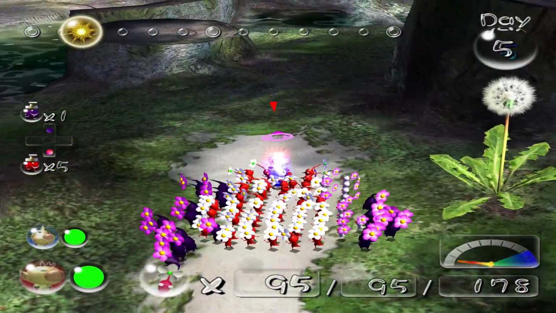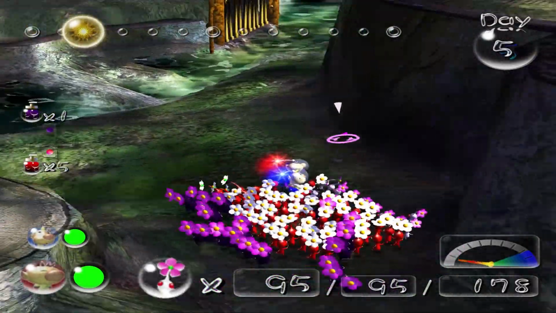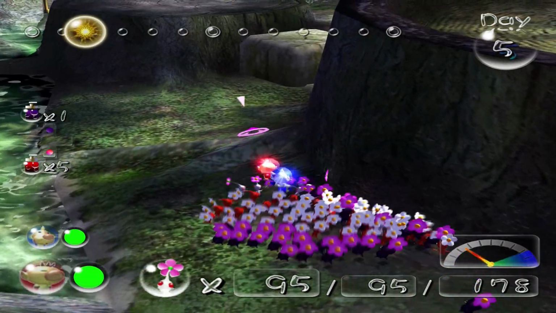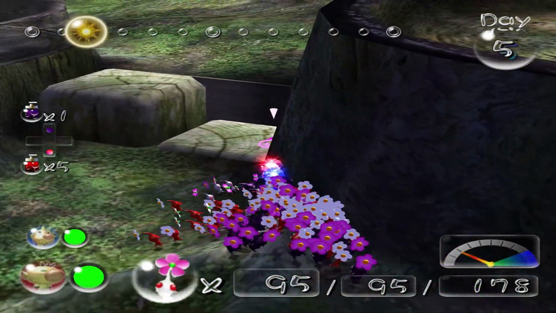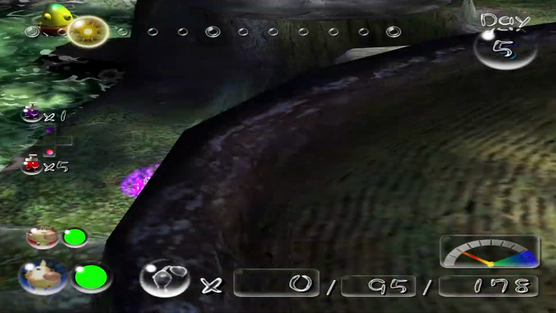I'm trying my best to reach that area with the yellow Pikmin as soon as possible, because I really would like to take the time to build up their ranks, you know? So what I am going to do, I'm going to disband my guys. I'm going to put Olimar right here.